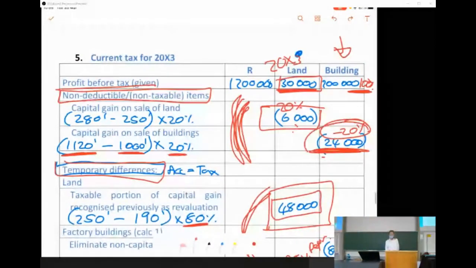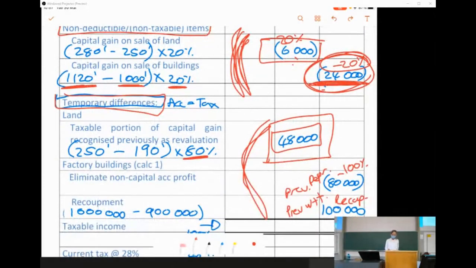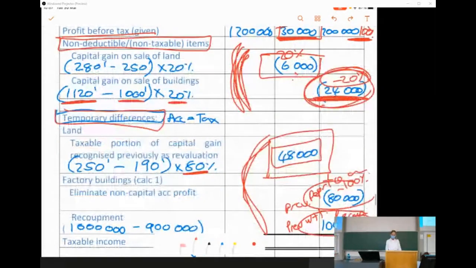So here we are deducting the 20% related to the capital gain. Effectively, we're deducting the full amount and putting in the 80%. But the effect is still, we could have just said plus 20%, which is then the plus 20,000, which is then the tax that I'm now being taxed on for the prior years. The benefit that I got in prior years that I'm now being taxed on now.